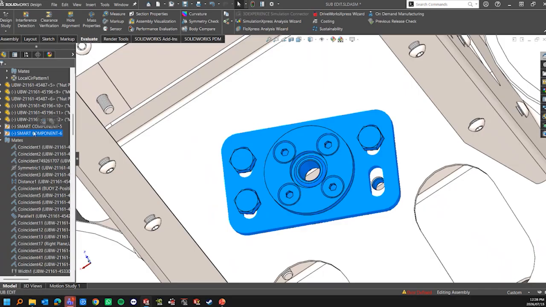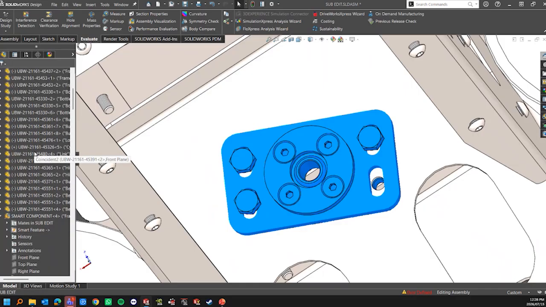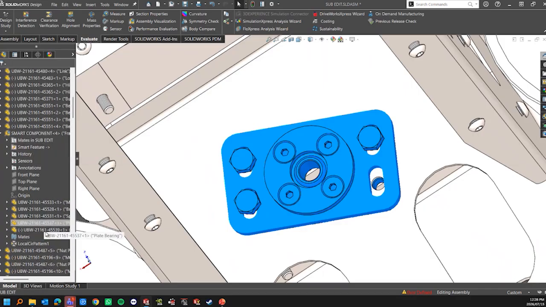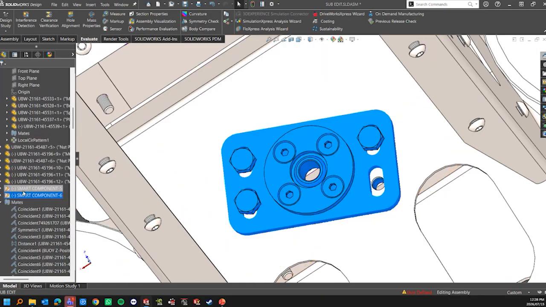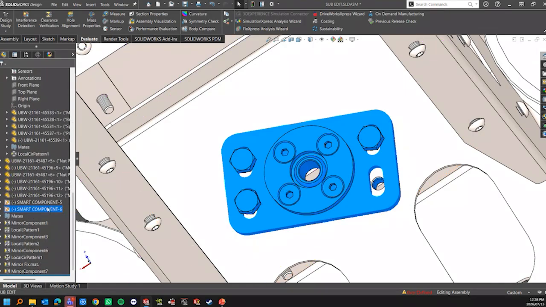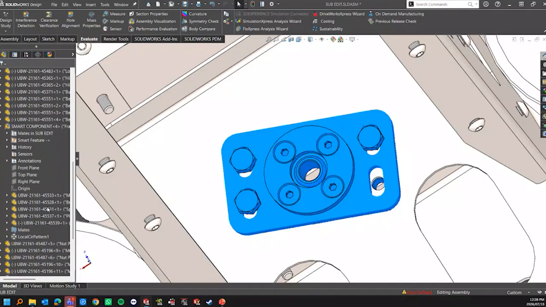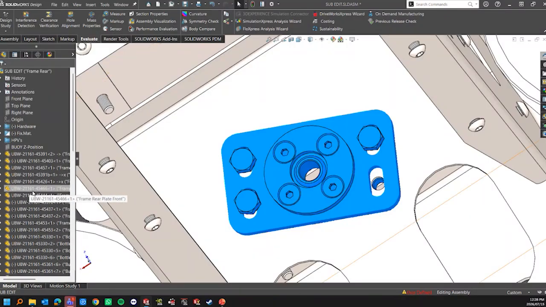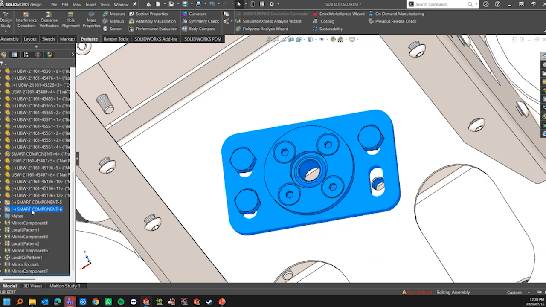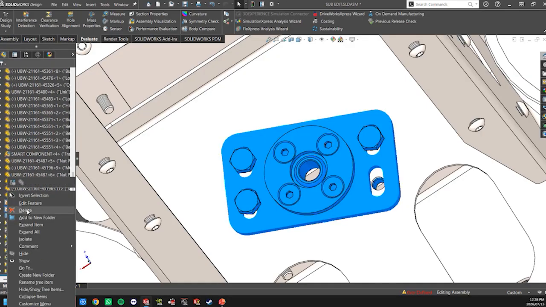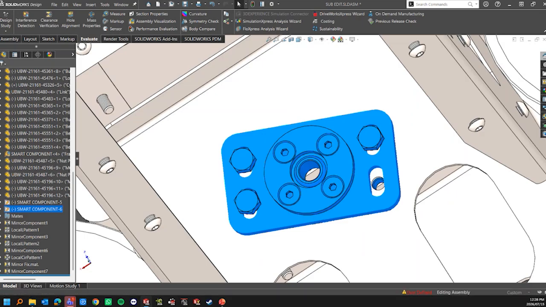Now, I just want to delete this thing. Yeah, this feature tree is getting way out of hand. So another cool tip for you guys is if you want to collapse your entire feature tree, you just do Shift C. And then your entire feature tree is collapsed. Okay, but I now want to go delete this guy over here.